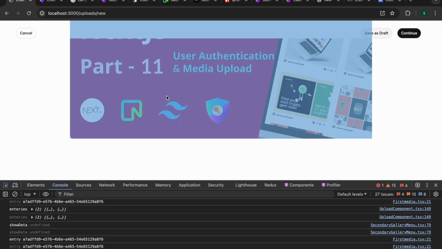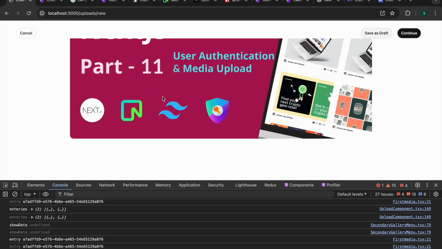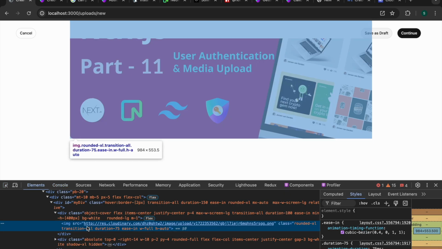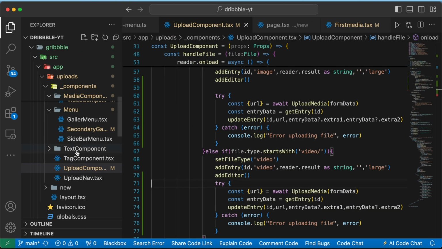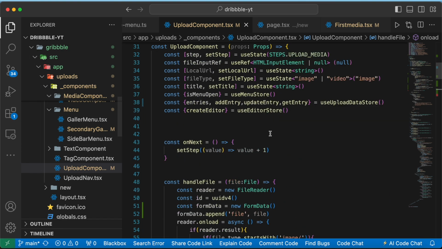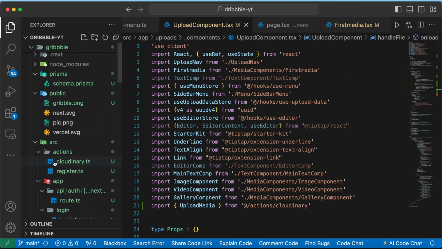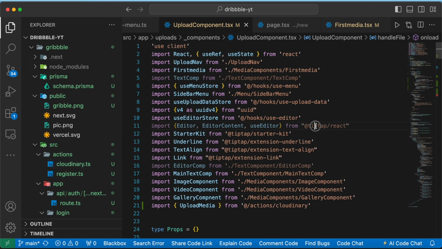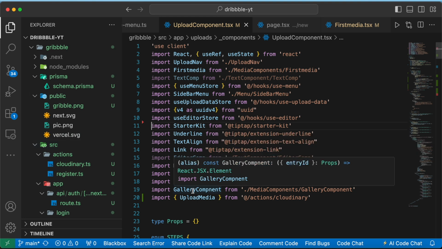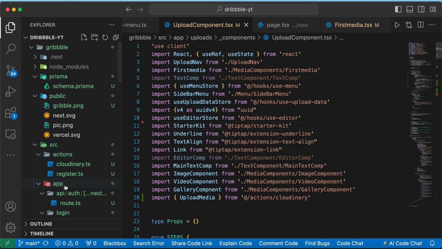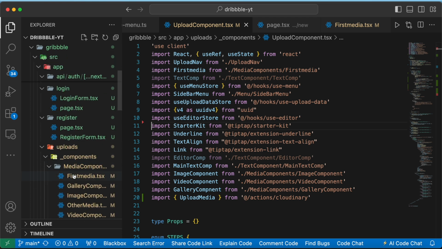Okay, and now let's get this element, and as you can see the URL is Cloudinary URL. So this is working. So with that we have added the upload media function everywhere. Okay, and we are also getting the datas. Now what we have to do, we have all the data, we have also authenticated our user. Now we are going to actually make the data.